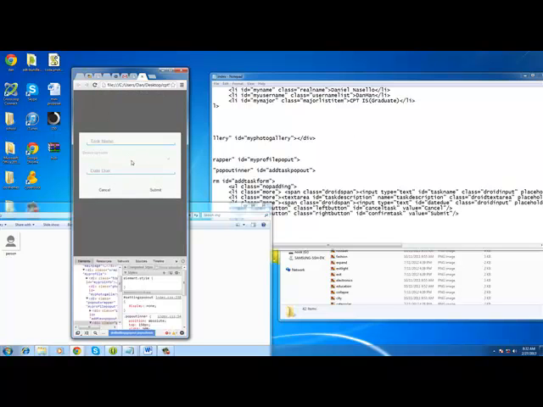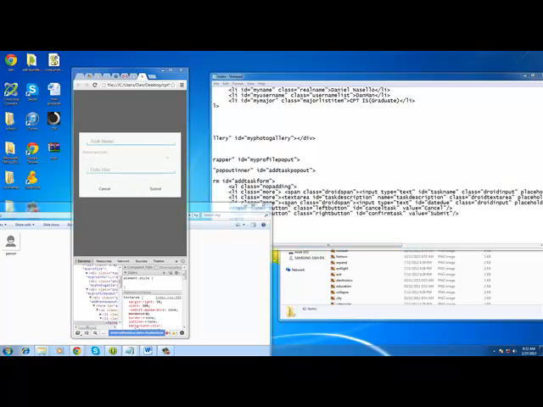Okay, and the only thing we are going to do is let's get rid of our padding. And we are going to change our text area to look like our input boxes.